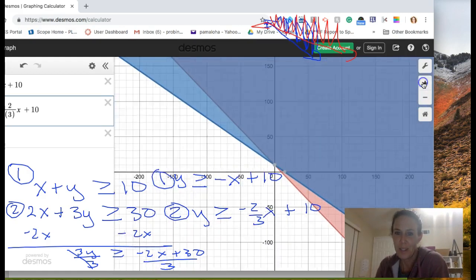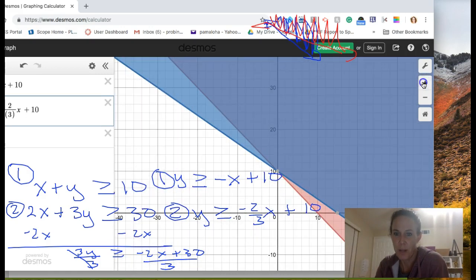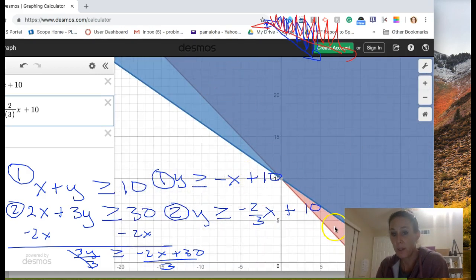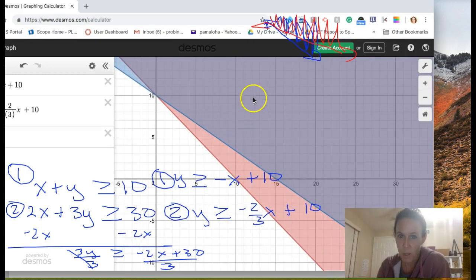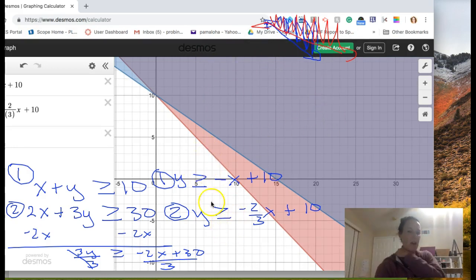If I zoom in, that's okay. You can see, if I'm all the way up here at 10, these two graphs look very similar. The red part is not the solution. Only the part where they cross is the solution, just like I showed up here, okay? The red and the blue. This little section right here is not the solution. Only this part where they cross, that's your solution. So that's what it would look like. I'm going to have you just write your equations on the test. But if you graph, they would look like this.